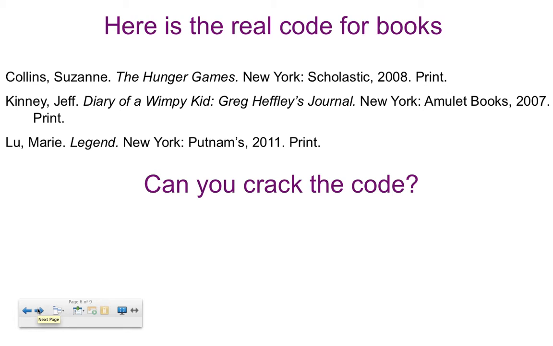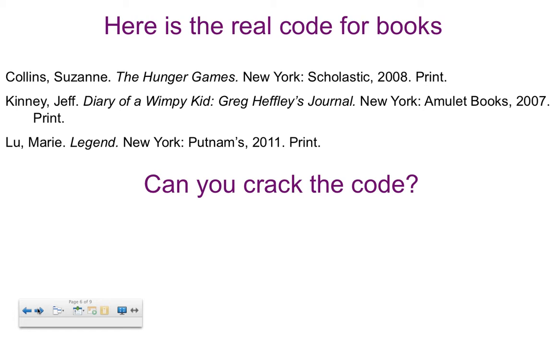So this is the real code now. So you're going to take what you learned from my code and translate it into the real MLA book code. This is nothing you should have to memorize. What you're doing today is just taking examples and translating them to other examples. And I think if you can do that, then you'll be fine. There's nothing you ever have to memorize. All these examples and the code will be provided for you.